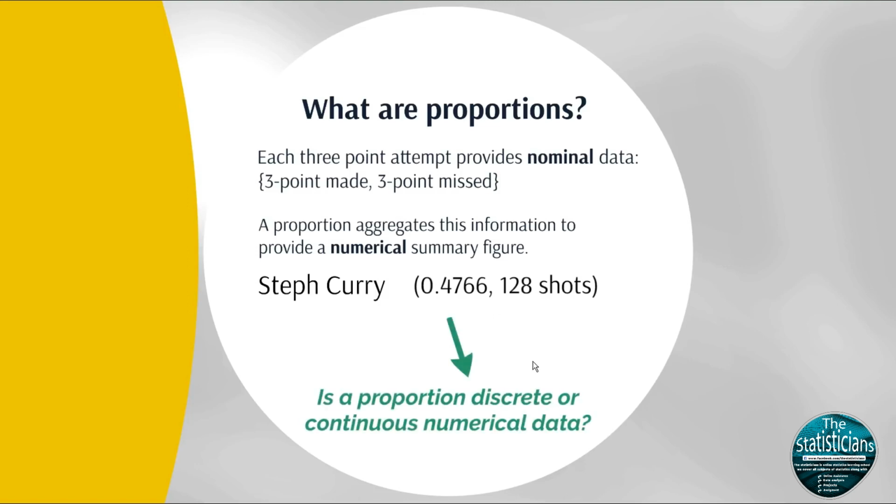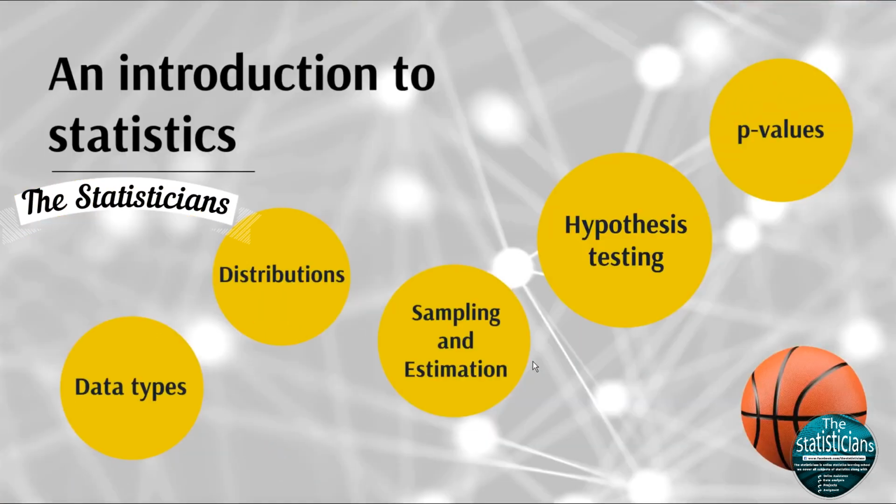Now, here's an interesting question for you. Is a proportion discrete or continuous numerical data? Now, that's not necessarily so obvious a question, and I might leave that to you to answer in the comments of this video, so feel free to start a little discussion on that. It's an interesting one, I think. Anyway, that's your data types.